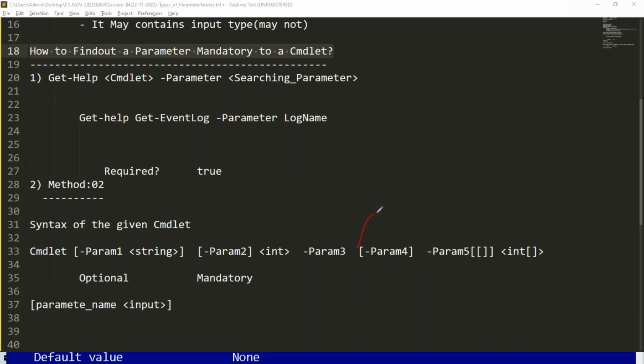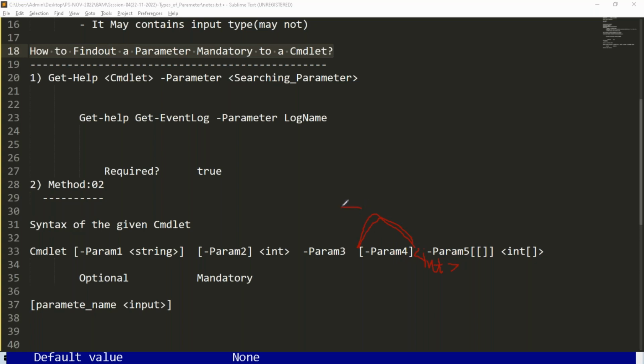Optional. Whatever it has, it is fixed in the open and close. Kishore, if next to the parameter 4 we have any data type, then it will be considered as a parameter, I mean, mandatory, right? Absolutely. If param 4 is available, and after param 4 there is an int, only the bracket is available for param 4.